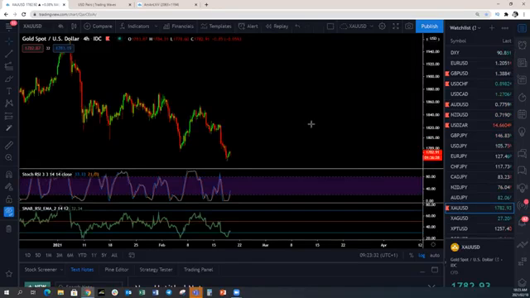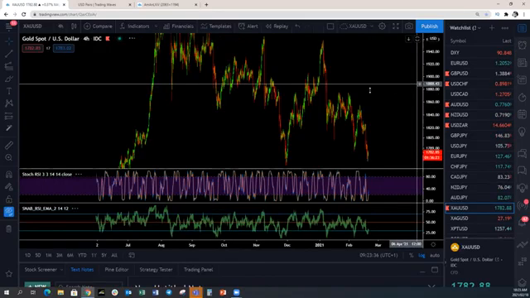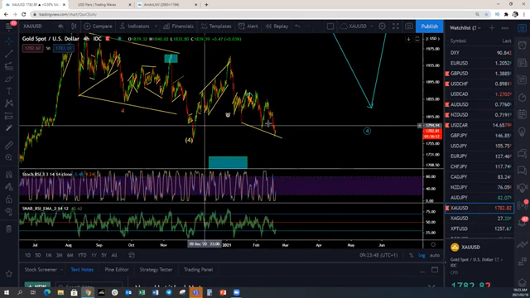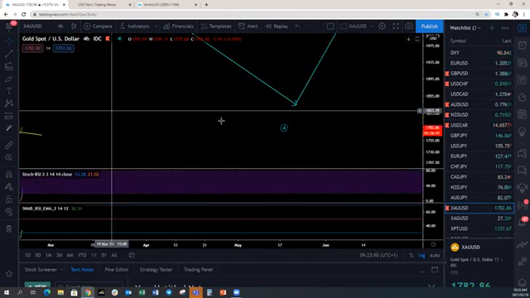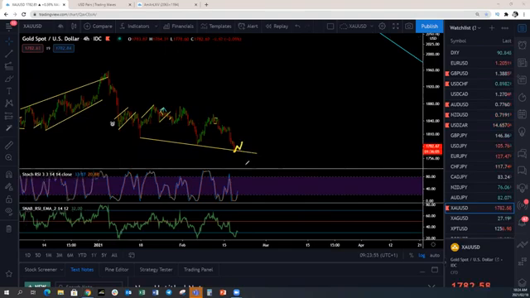Gold. Are we going to pull back from current levels? Looks like gold has now reached that lower boundary of the bottom of the channel. Let's show that. This does not mean anything at all. Gold still looks pretty much bearish. This is a pullback. We're going to see gold continue lower.